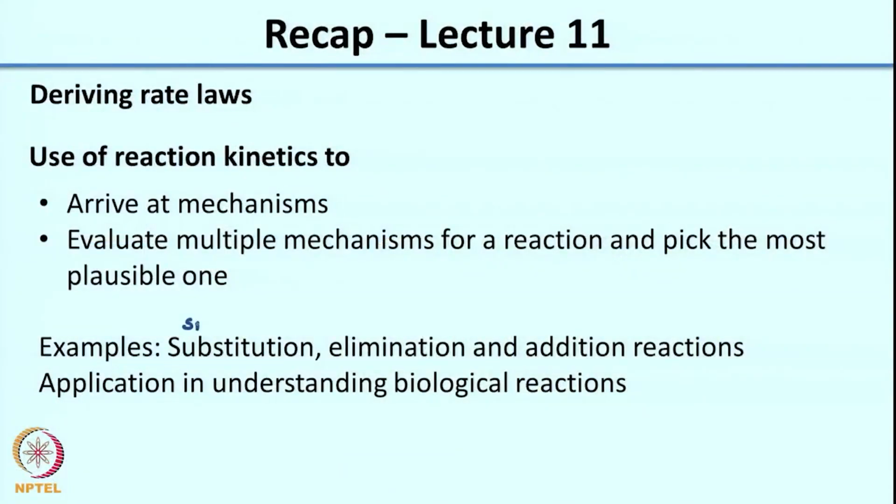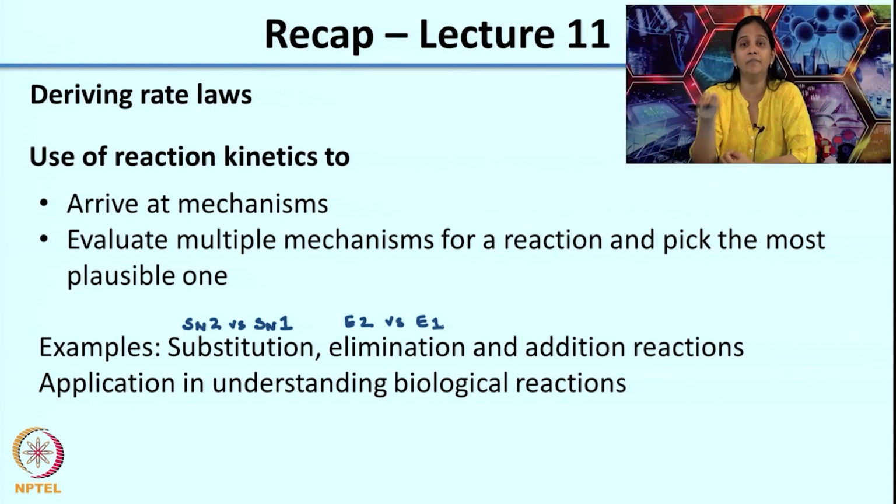So, the examples of reactions that we had done is we had looked at substitution. So, we had looked at SN2 versus SN1. We had looked at elimination. So, we had looked at E2 versus E1. We had also looked at addition reaction and I had given you an example of determining the mechanism of nucleophilic addition to thiamine to understand the applications of using reaction kinetics in understanding biology.